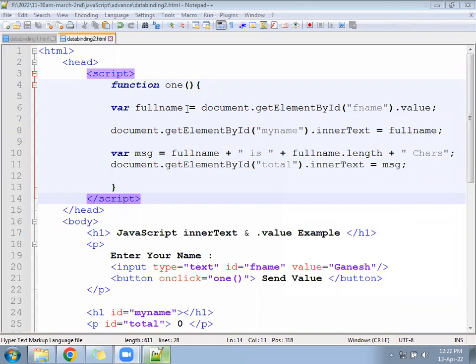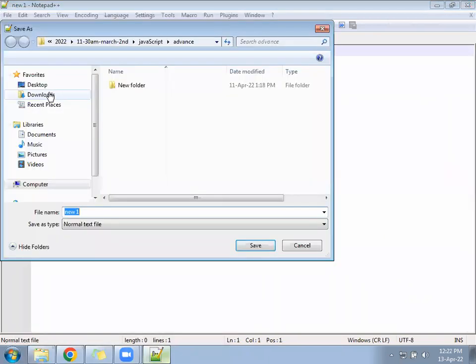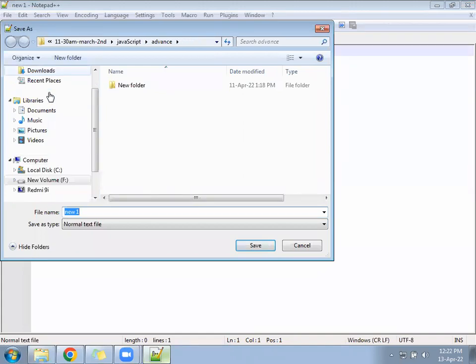Okay, let's go ahead. Create the next file. Data binding 3.html. There we will play with the dot value and innerText.